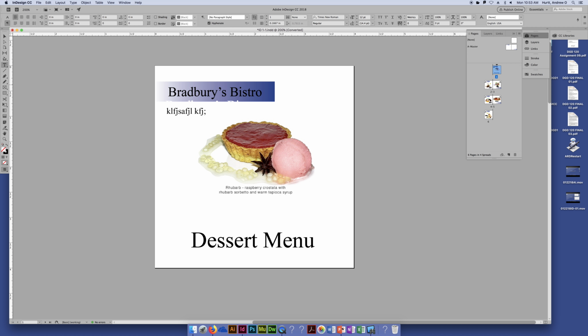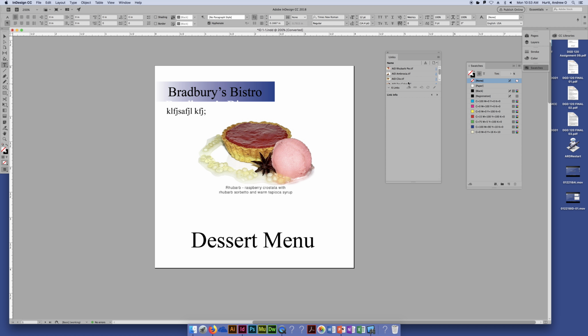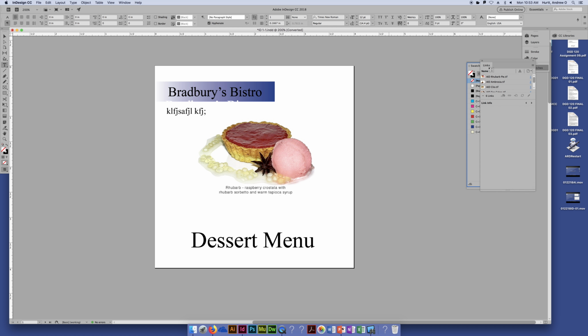You can dock panels together. Like these are all docked and grouped together. Like if you want to undock your links panel for whatever reason and dock it into another panel, you can customize and group them together, and then you can name your workspace and save it.